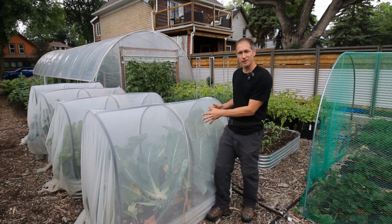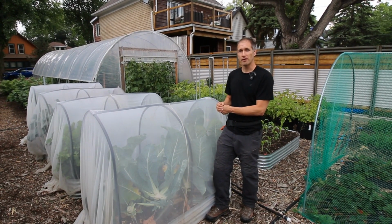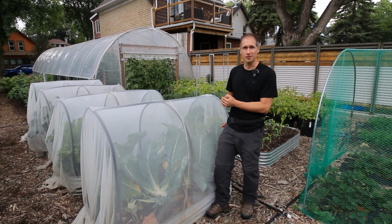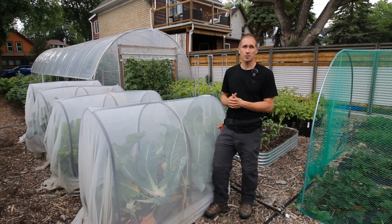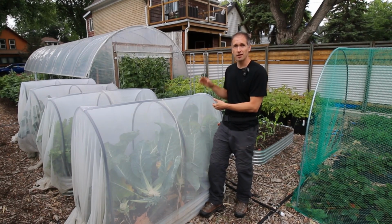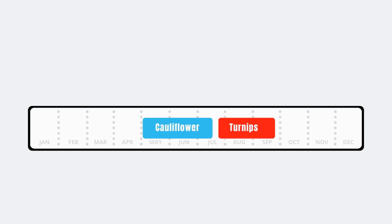So I've got a bit of a buffer zone here before my turnips are going to be ready to transplant in this bed. So in the meantime, we'll harvest those leaves for use in juices and stir fries. And in a few more days, when the turnip seedlings are ready to be transplanted, I'll pull out the remaining cauliflower plants here, get those turnips in. Since turnips have a flexible harvest window, we can let them mature as we desire until the fall.